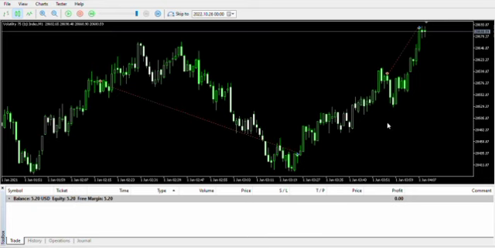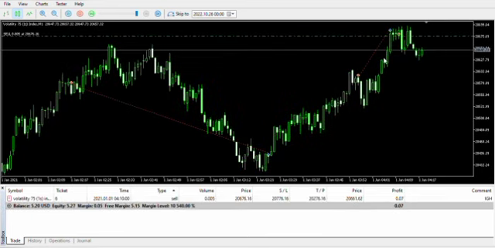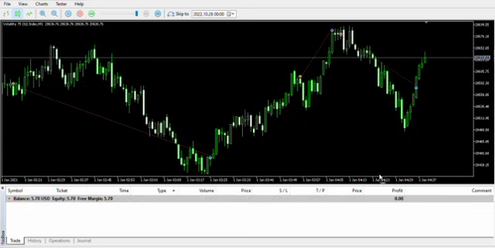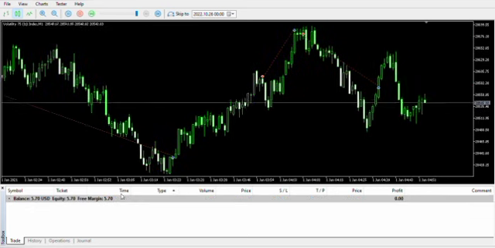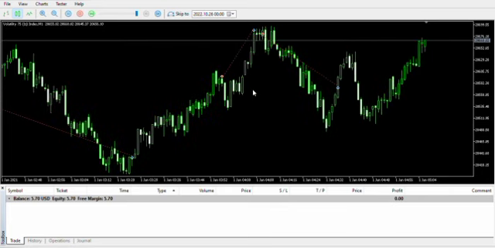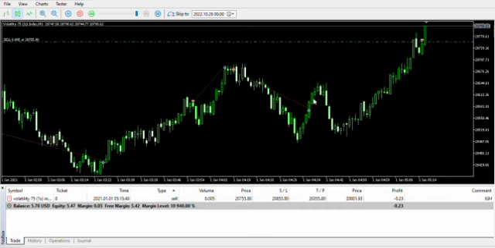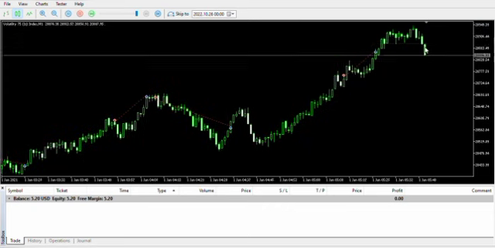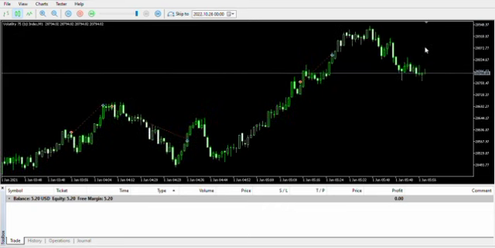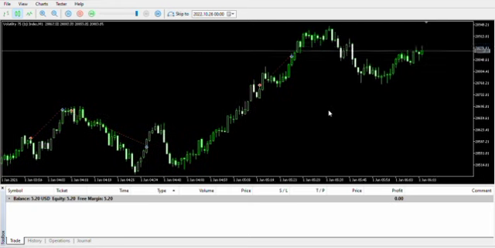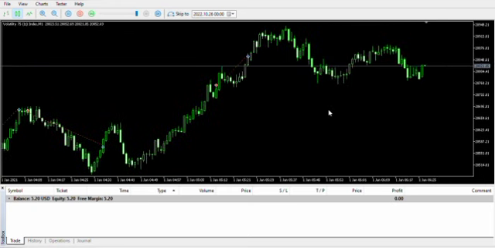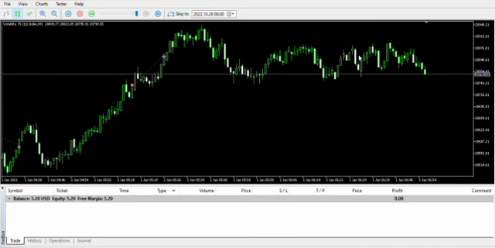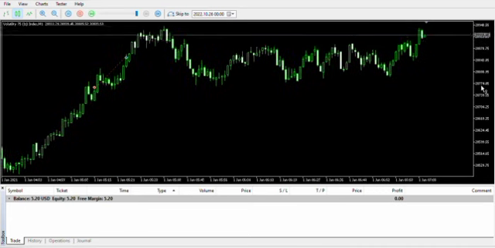Depending on your scalping level, how you want to scalp, how much you have and how much you wish to scalp, you can set your take profit and your trailing point, your reach point, according to the equity you have and how many pips you want to scalp. So that one is left to you as a trader. You'll be able to make the calculation.